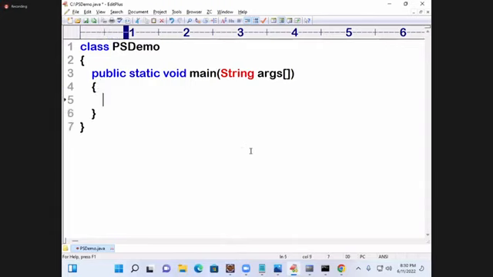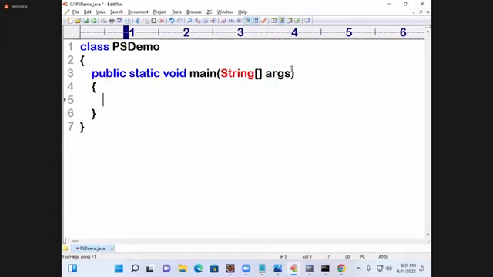Okay. This array operator, you can write here also, you can write here also, you can write here also. All are valid. 3 places: before the variable, before the array reference, and after the array reference with a data type also. Okay. 3 places are possible. Here also valid. Here also valid. Here also valid. Okay.